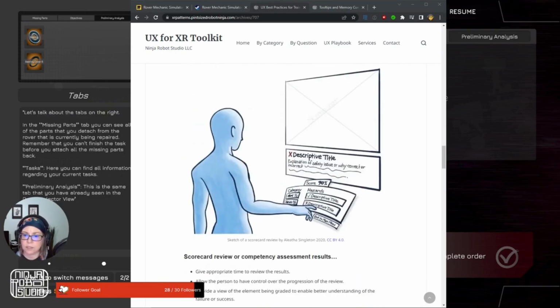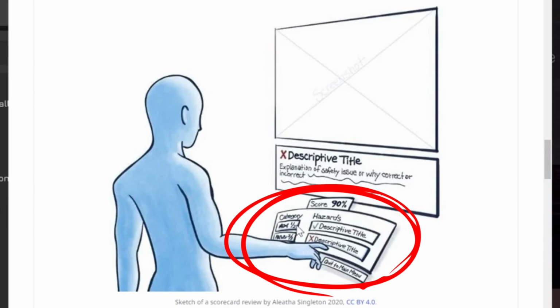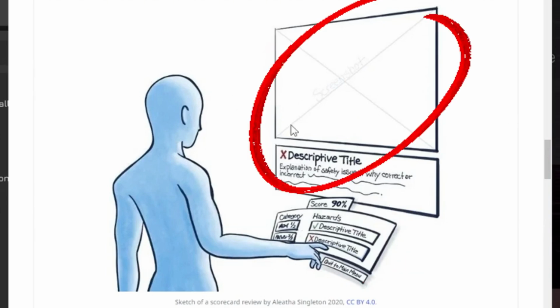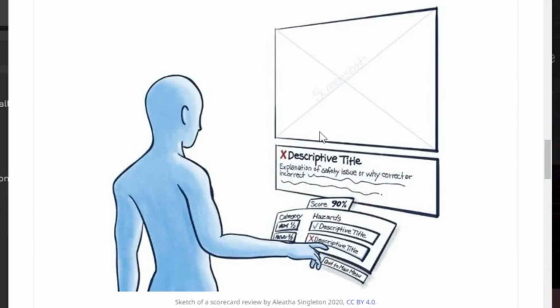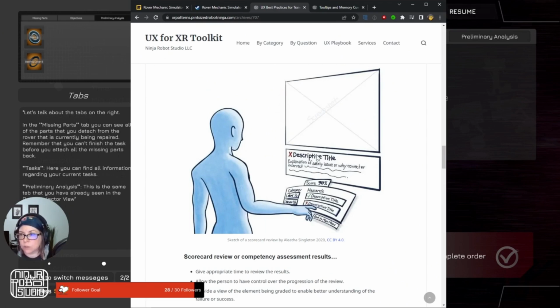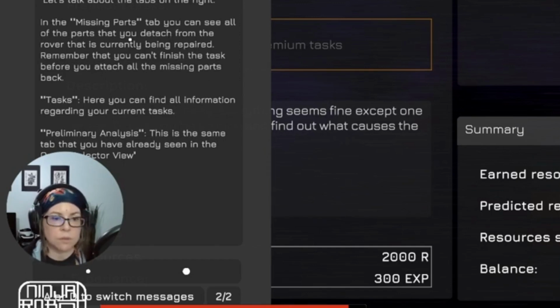So see how they have the thing that they're working on. This is the panel that they're actually interacting with. And this is the reference. So this is a completely different example. It's a scoreboard, but the reference is up here, up to the side. And the thing that they're working on is where they're focusing in their ergonomic range. So it's a really loose comparison to what I'm talking about here, but kind of the same thing. You have a reference to the side and your interaction is separate so that you can focus on whatever it is you're interacting with.